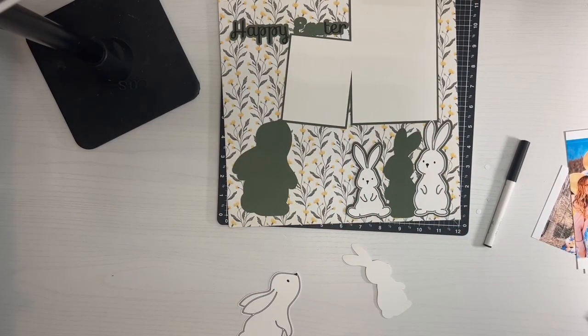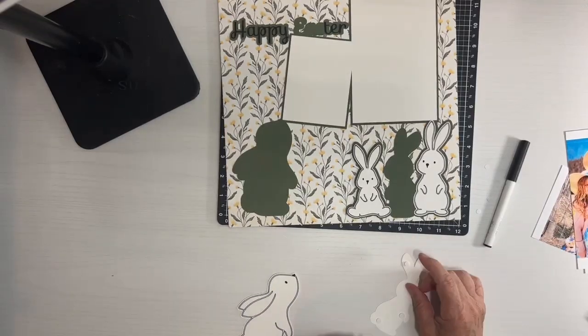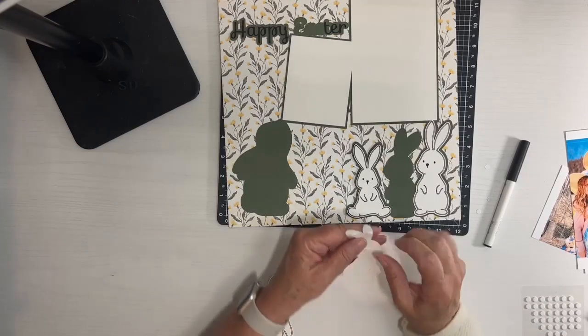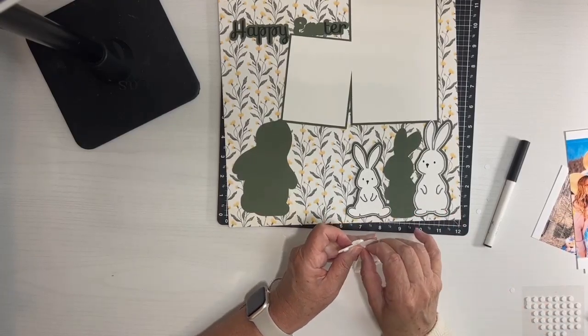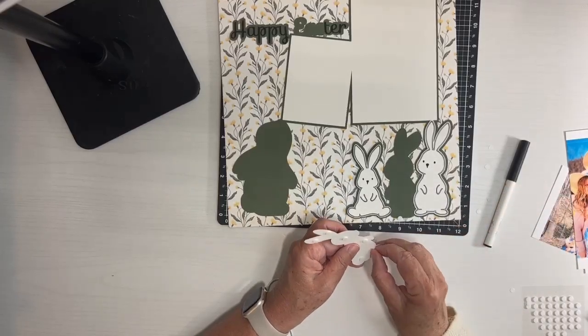So I'll get to the photos in a minute. We're almost there. And this is going to look like a really cute layout, I think, that really wasn't hard to do. We let Cricut do all the work, right? Cricut did the writing. I didn't have to stamp. I didn't have to do anything. I do have to find the EAS, but yeah.